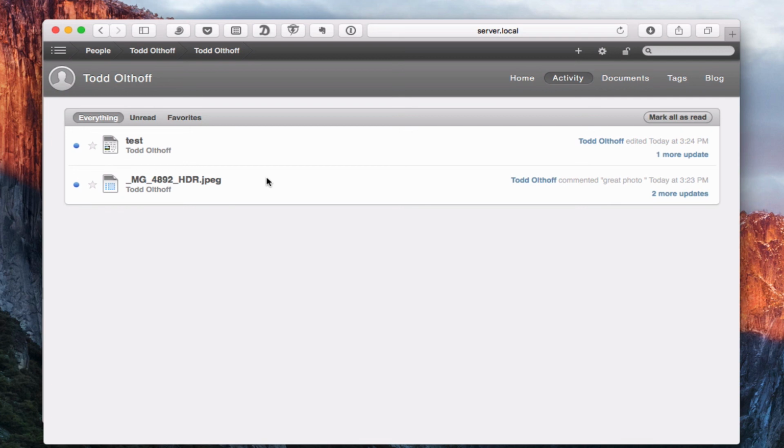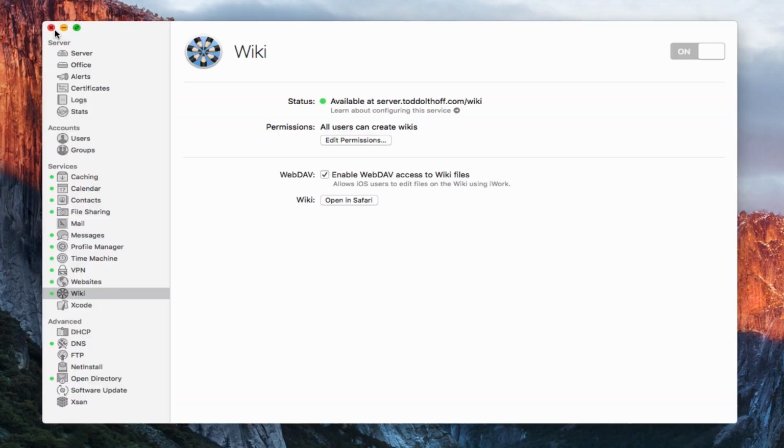Now, all of this information will go under the wiki folder, in the server folder, in the library folder for where you have all of your different server information. So that's part of what gets backed up with Time Machine and all those kinds of things for migration and all of that. So anyways, just want to give you a tour of the wiki. Let's go ahead and pop this down and come back into the server screen. So hopefully that helps you get started with wiki.